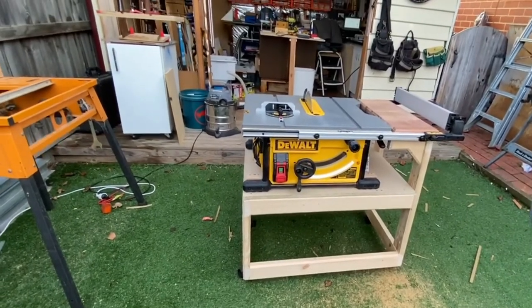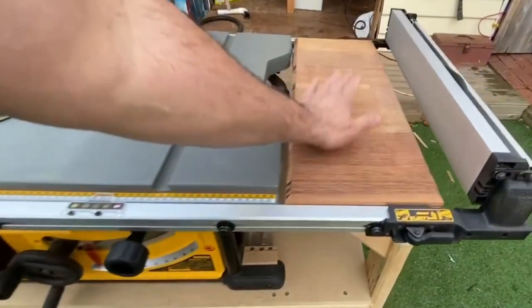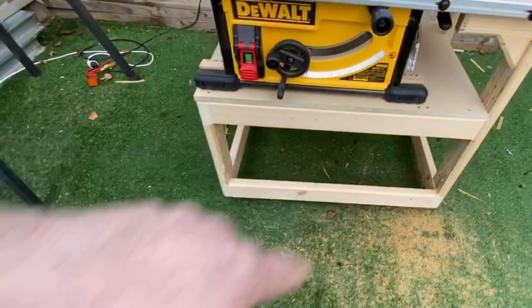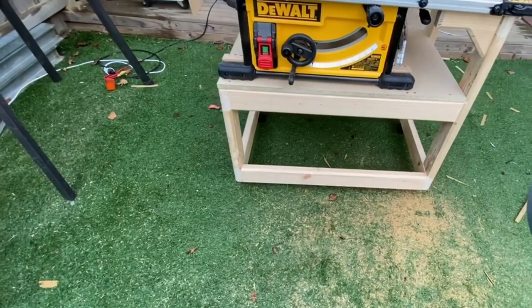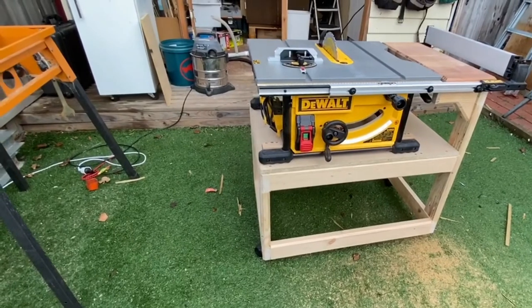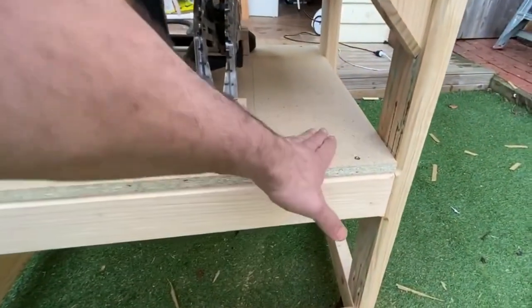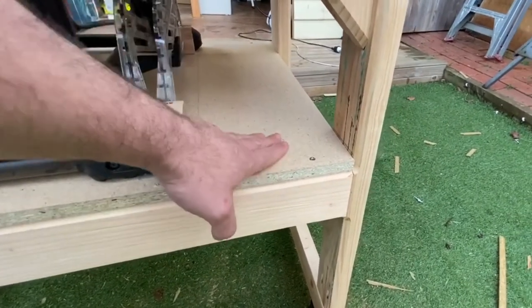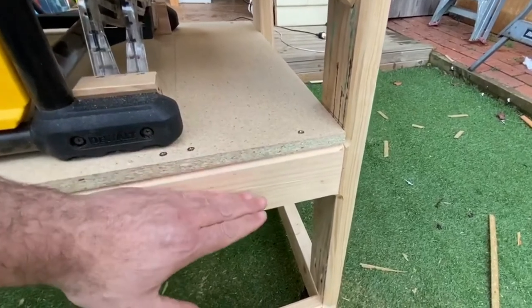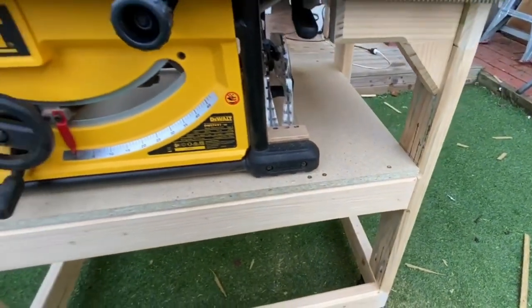So again, just the initial plans I've got so far, what I'm talking about is a router table here with fence, with new system. I'll put a dust extraction system underneath. I'll pop the new wheels on that. Based on what I've done so far, what would I do differently? I'm not necessarily happy with the finish of this. What I should have done was put a rabbet in that and had that inset, so then this was flush with the top of this. That would have looked quite nice.